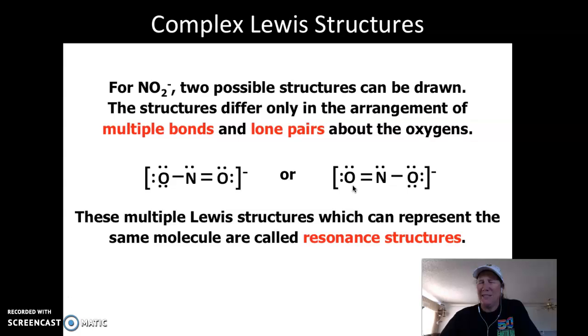I know it seems kind of weird, doesn't it? But these are called resonance structures because you have a double bond and a single bond, and a single bond and a double bond. So when you move that bond around, those are called resonance structures. And there's some, sulfur, SO2 does that. Sometimes you just have a double bond on both sides and then they wouldn't be resonance structures. But a resonance structure means you move the bonds around. And again, that's the only way.